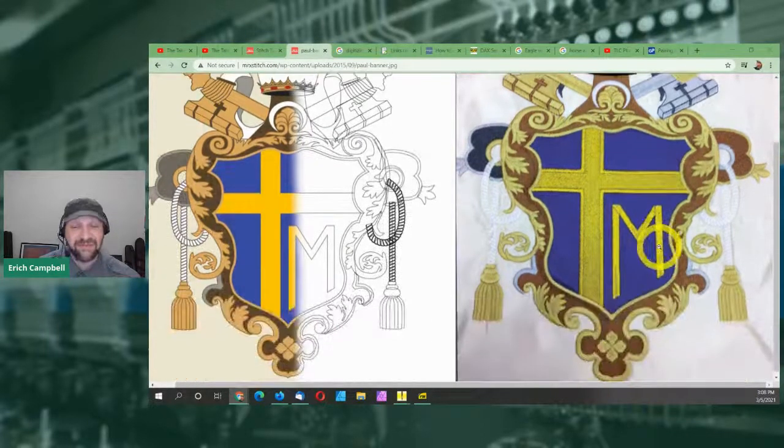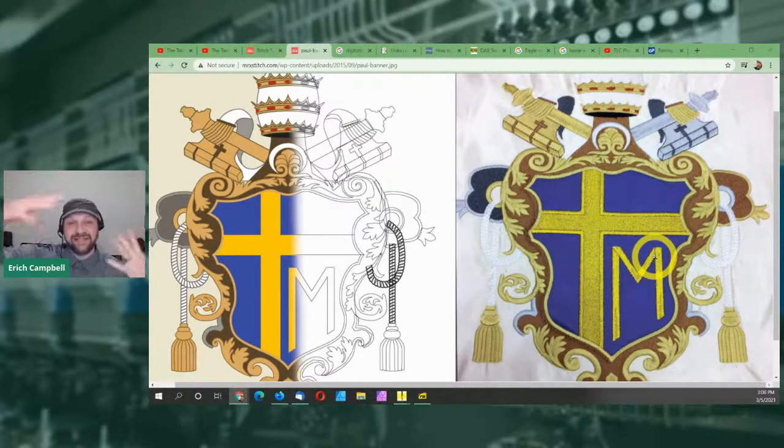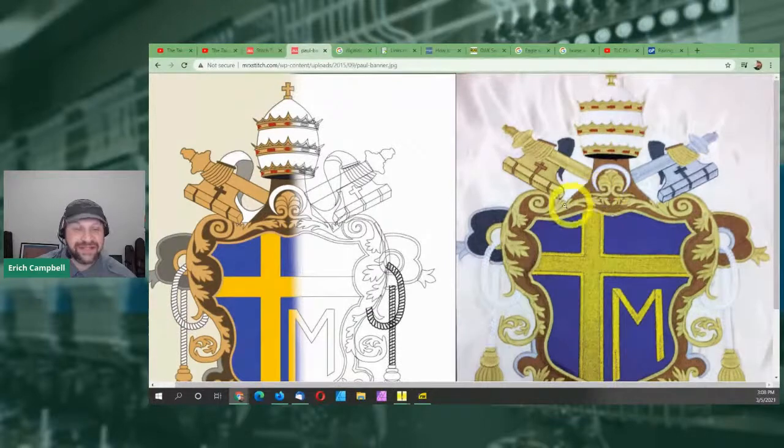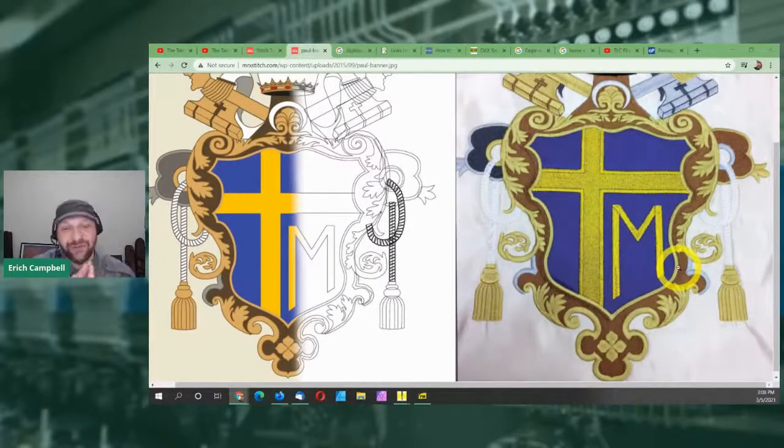So this is a piece the size of a flag. The piece that you're looking at here was on a banner. We're talking about a piece that is really very large, like 15 inches or something in height. So we're not looking at small details here. So you're not going to see a lot of short stitching. If you meant short stitching on the inside of corners, then yes.